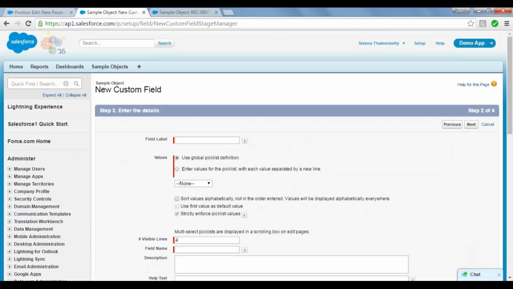This is also important in the certification exam. In real time also we will use this pick list and multi-select more.